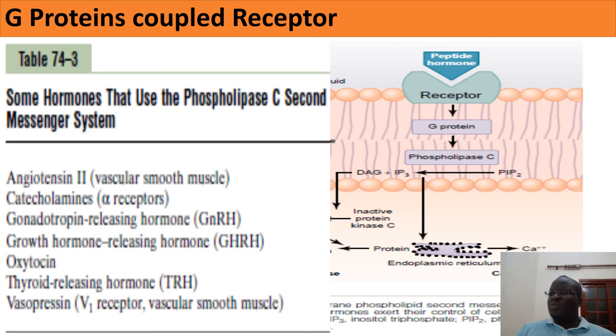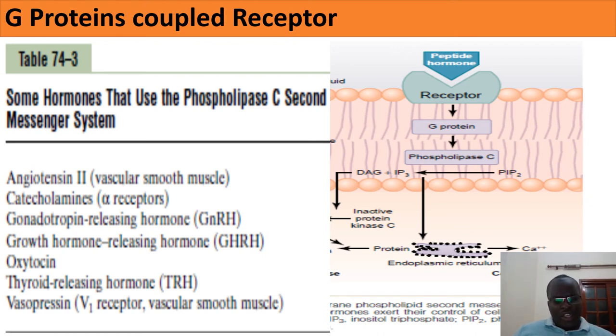Then oxytocin can also bring about smooth muscle contraction. So when oxytocin goes and binds to smooth muscle cells of the uterus, of course, it's going to bring about contraction. Why? It's because phospholipase C will increase the production of IP3 that will mobilize more calcium, and you need calcium for these smooth muscle cells to contract. So even the myoepithelium of the breasts is going to contract to squeeze milk out of the nipples. So there will be expression of milk out of the nipples because of oxytocin that is causing the contraction of myoepithelium in the breasts. That's the whole point there.